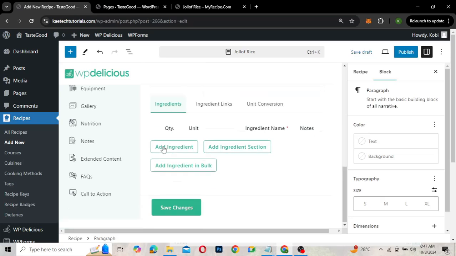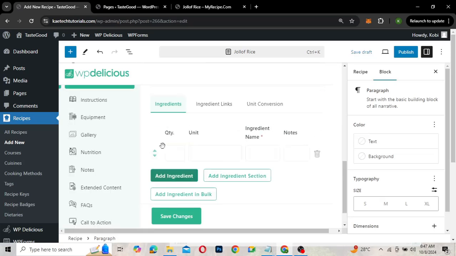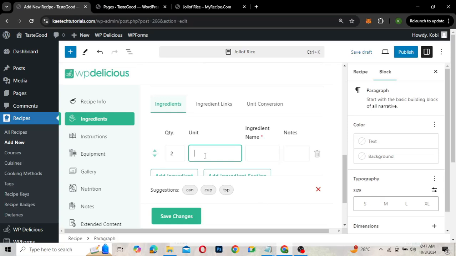Okay, so add ingredient, and then the quantity is maybe 2. 2 what?